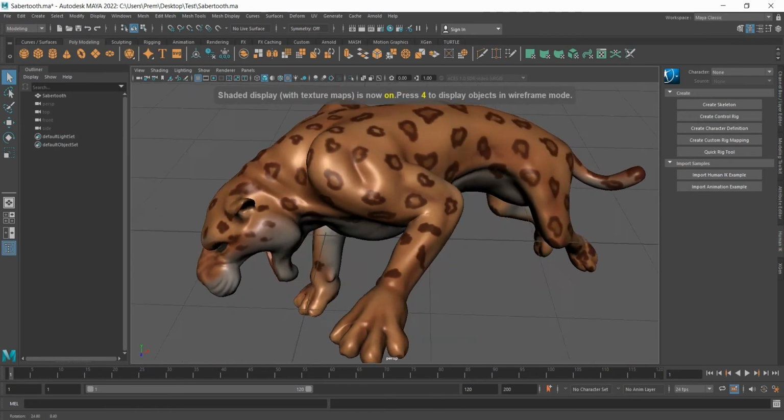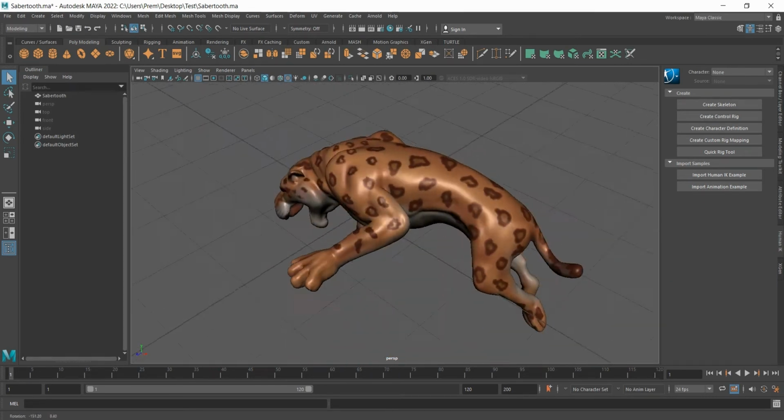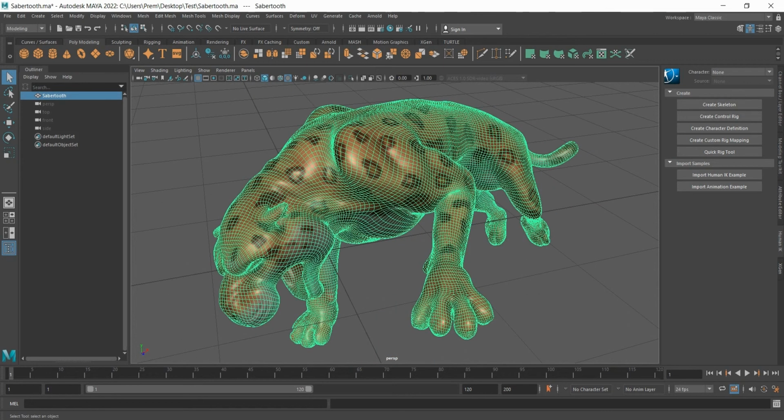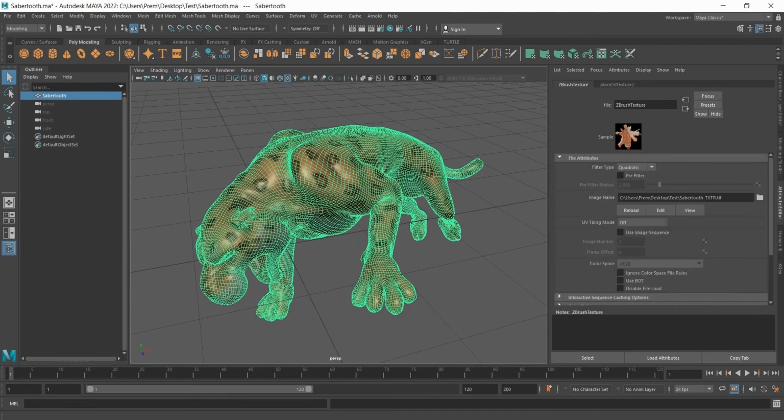I can see my object already has the texture applied. I can select my object and move to the attribute editor and see it has applied a blend material onto my object, and it has imported that image texture map into the color channel here.